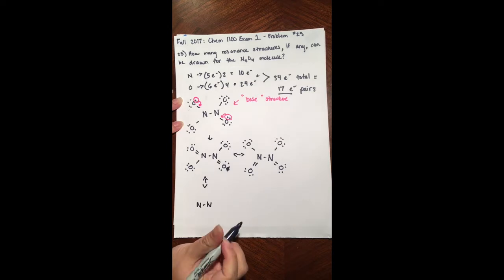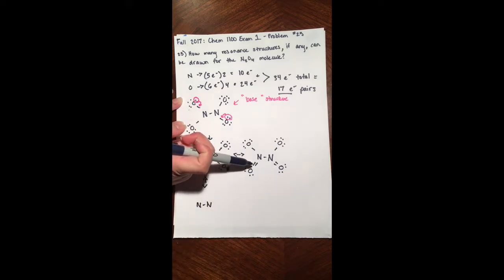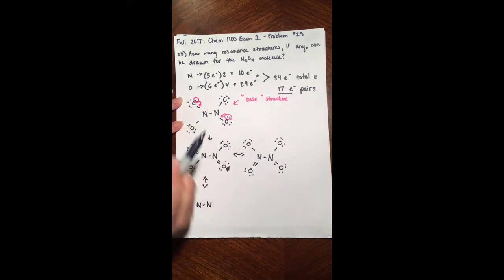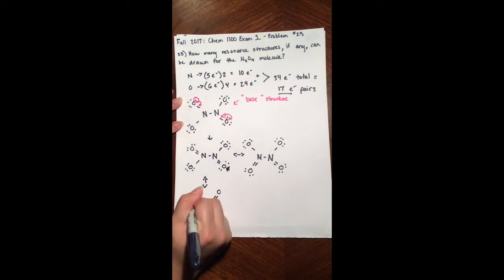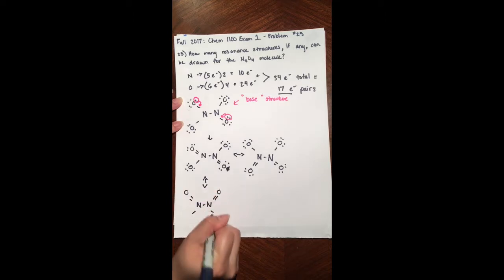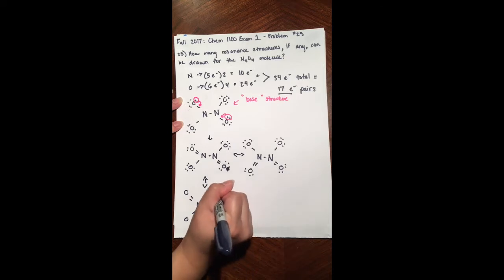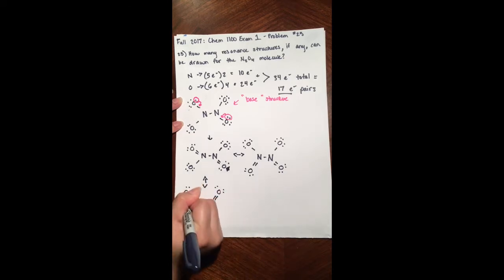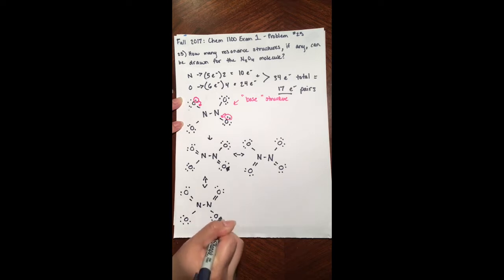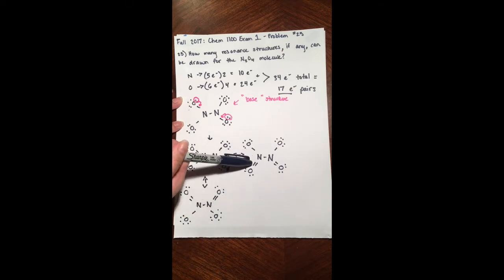Two nitrogens. So if the double bonds move from the bottom atom oxygens to the top oxygens, they look like this. Again, you want to complete your octets to make sure we always have 17 pairs. So now from this molecule to this molecule, our double bonds moved from the bottom oxygens to the top oxygens.